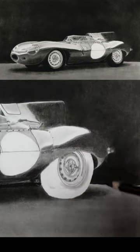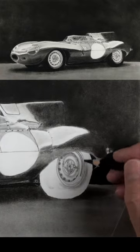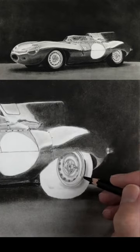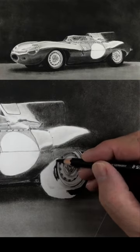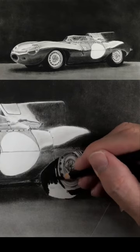This is really the main point to take from this video: using a lighter value for the highlight first before you put in the darker value, which I'm doing right now starting from the rim. There appears to be the printing of the brand of the tire here, so I'll just work around that. Not much highlight on this side, just something like that.